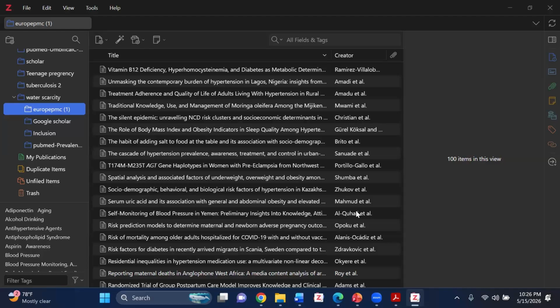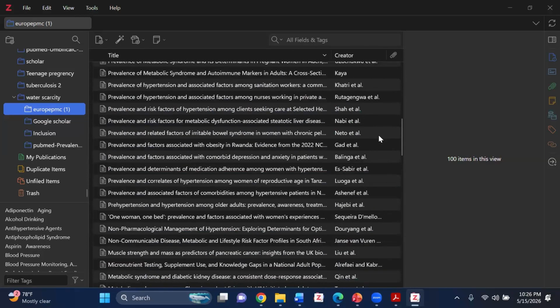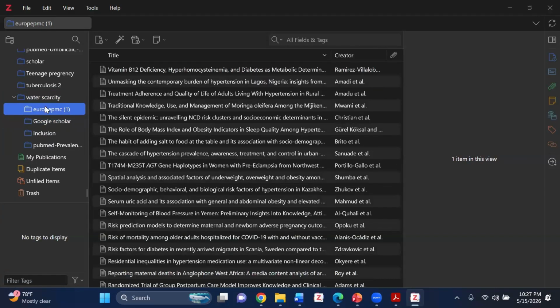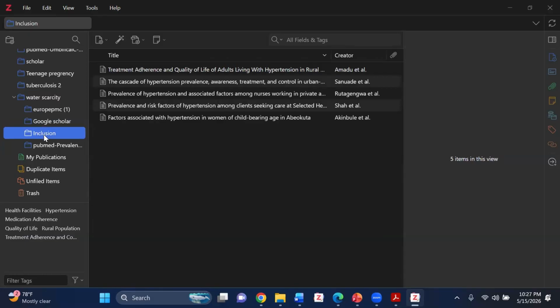If you're doing yours, please get a pen and paper, or you can open a new file in your Microsoft Word and record everything you are doing. Okay, so for instance, let me assume that I've screened these papers, the entire papers here, and screened Google Scholar, screened Europe PMC, and I arrived at 5 papers that met my initial title and abstract screening. Okay, I'm going to record this because these things will be recorded in your PRISMA flow diagram. It must be recorded.